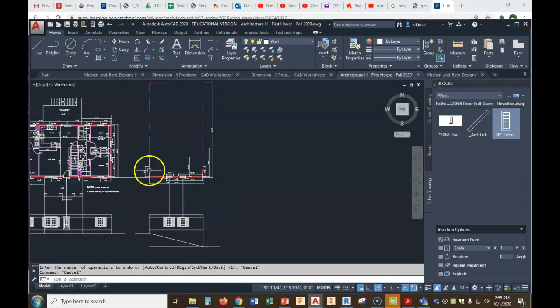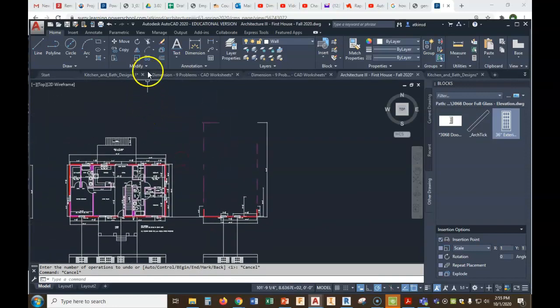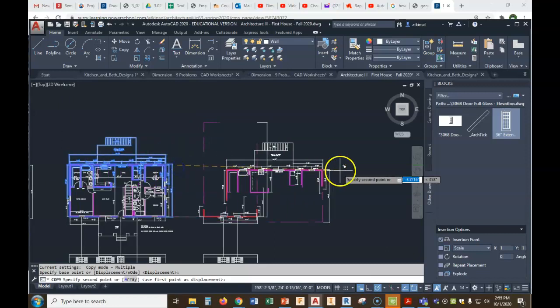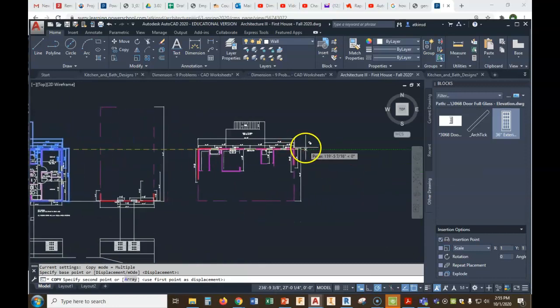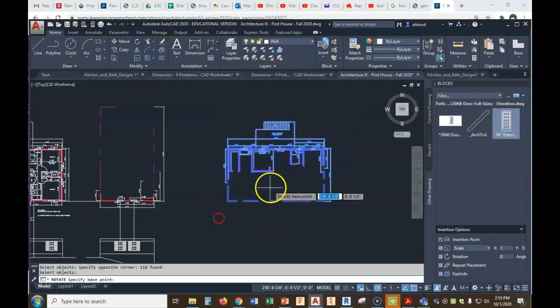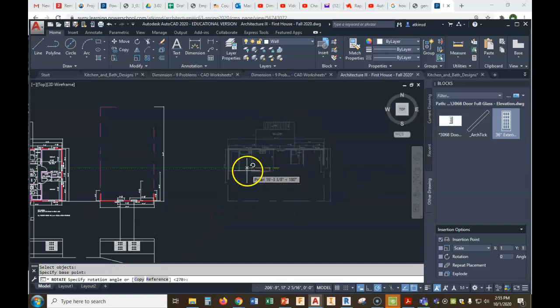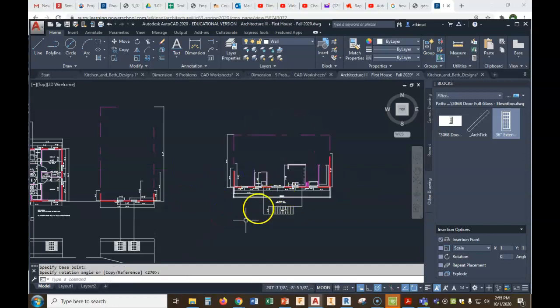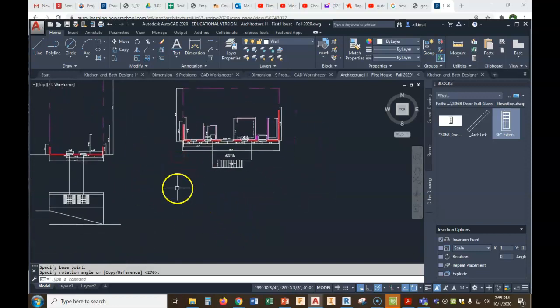Now the last thing we've got to do, of course, is the back of the house. So very same thing. I can say copy, come across here and grab the whole back of the house like that, drag it over here, and get it about however far away I want it. So I'm going to say right about there. And watch what I'm going to do. I'm going to rotate this puppy. But when I rotate, I'm going to end up moving it too. So I'm going to rotate it first. Just going to grab anywhere, and I'm going to rotate it 180 degrees. Okay. I can leave it up here, or I can move it down, lined up down here. It really doesn't matter. Now this is the back of the house.